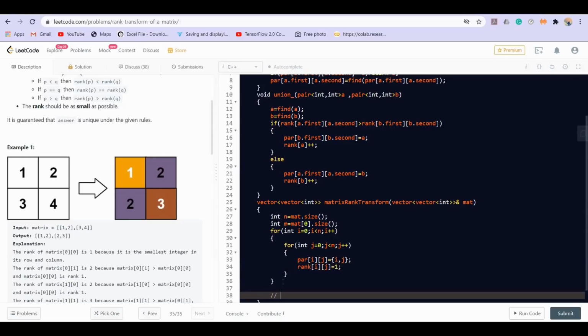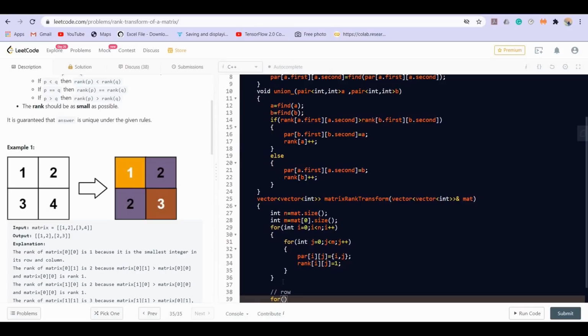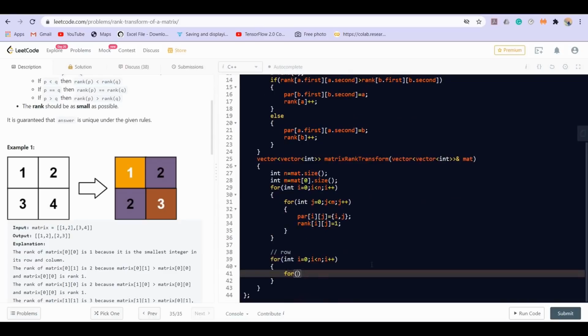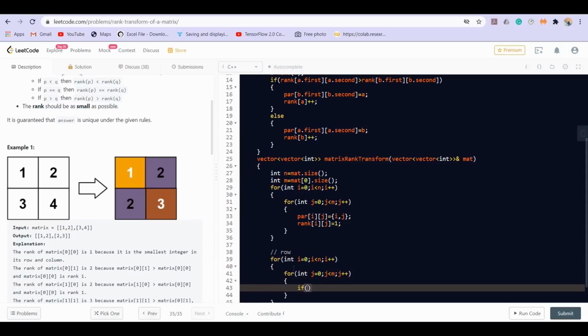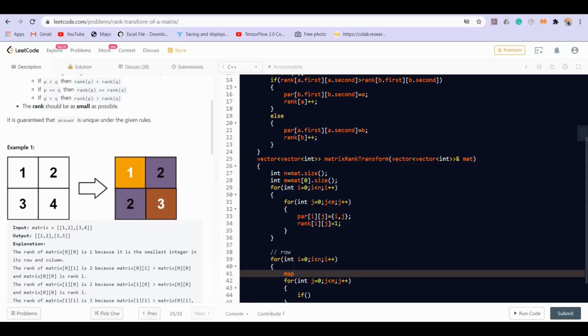So this is for rows. For int i is equal to 0, i is smaller than n, i plus plus. For int j is equal to 0, j is smaller than m, j plus plus. And we are creating a map of type int comma pair of int comma int.